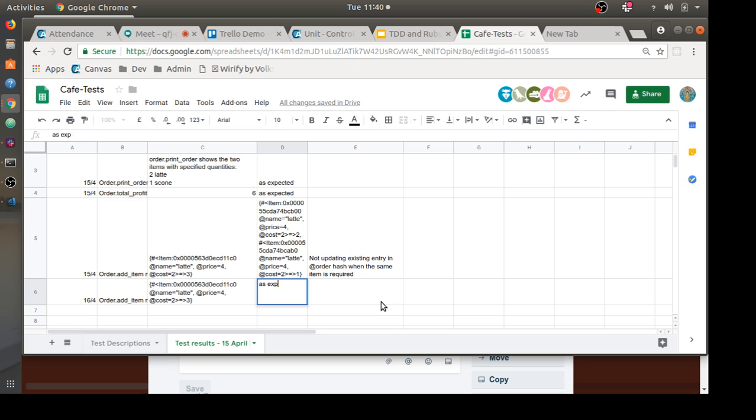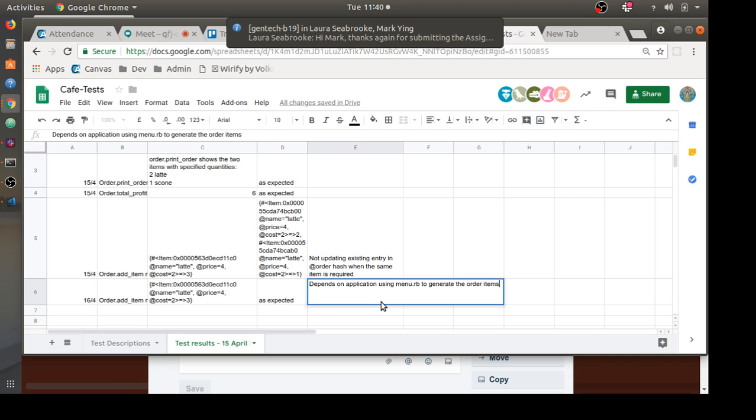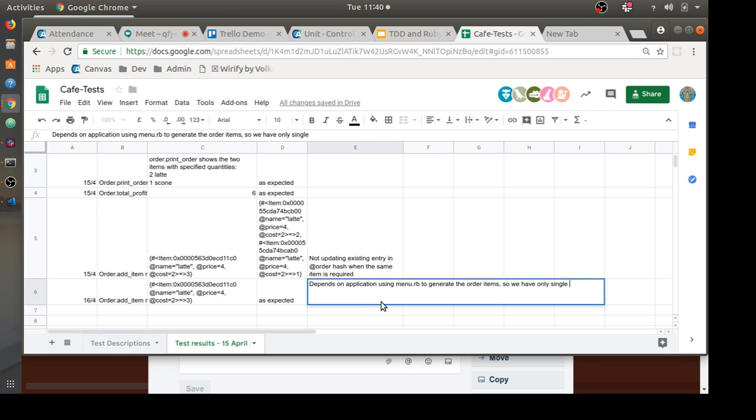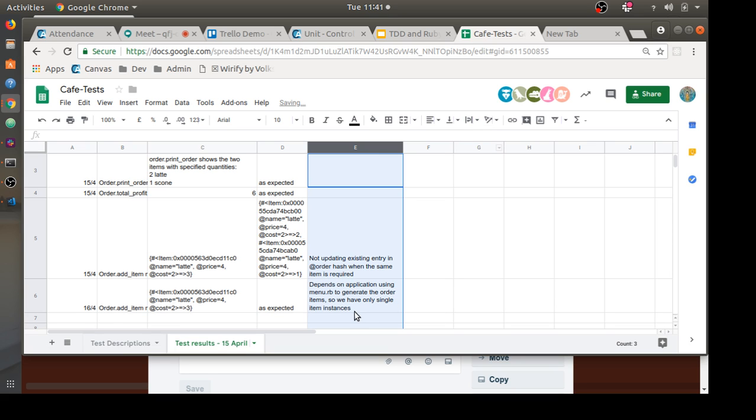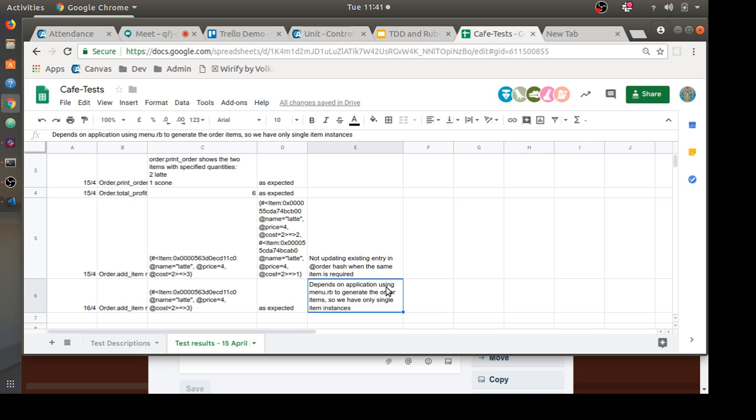And as expected, I'm going to say depends on application using menu to generate the order items. So we have only single item instances. Okay, so I make that note so that I know that I've introduced this sort of dependent behavior.